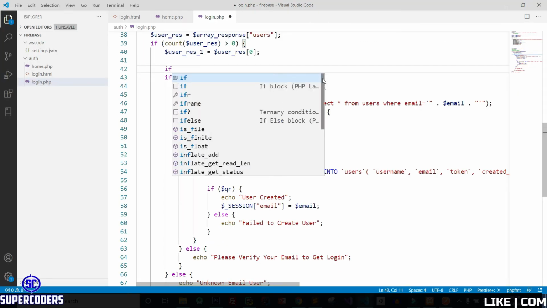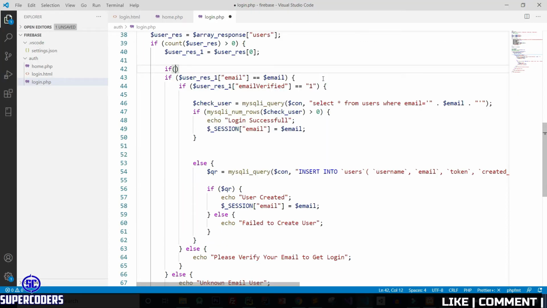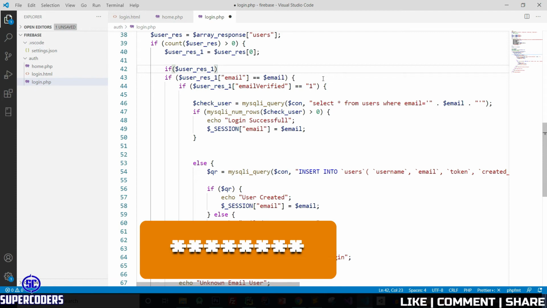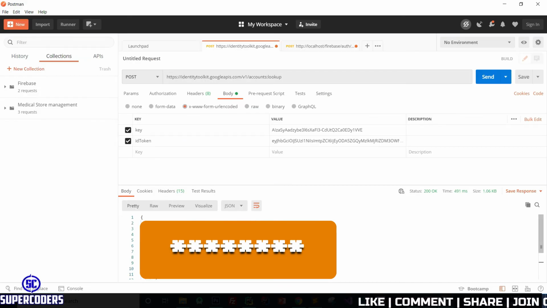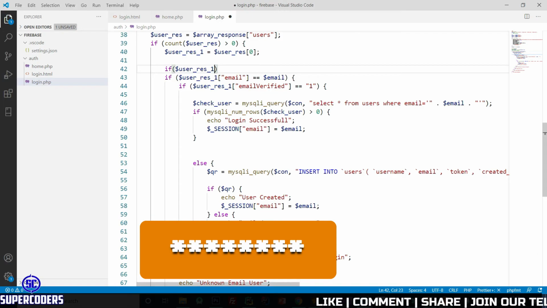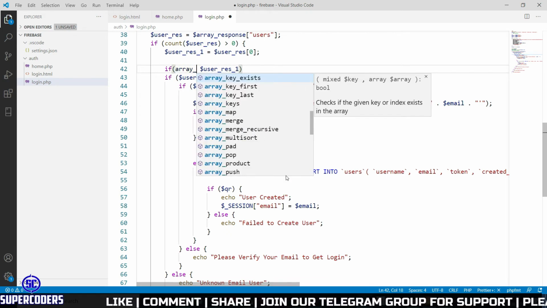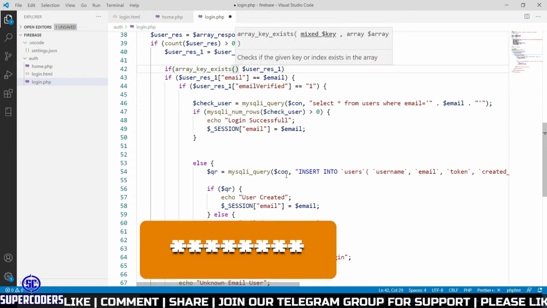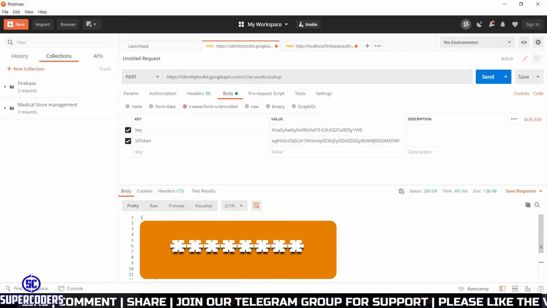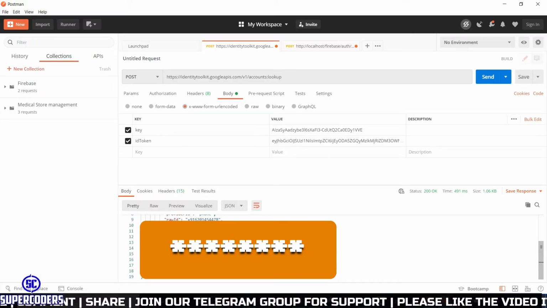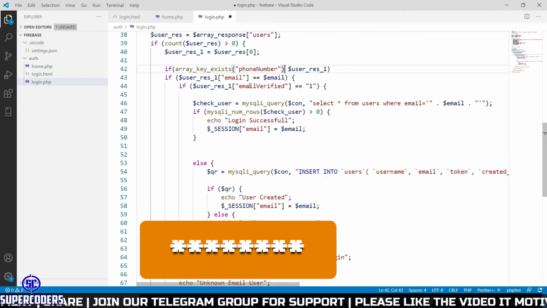If $user1 after that array key exists and key is our phone number, paste here.